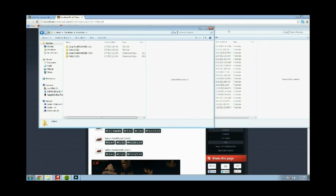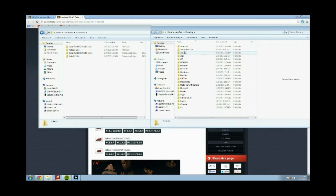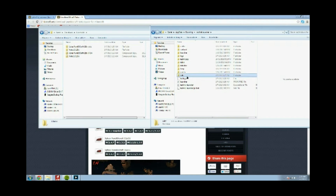You got this. Come on past me. Come on. There we go. And as you can see, your different mod packs here. You got your Technic, you got your Tekkit Lite, you got your Tekkit, and of course, Voltz. Now, Voltz is down here at the bottom. I should double click on that right now.